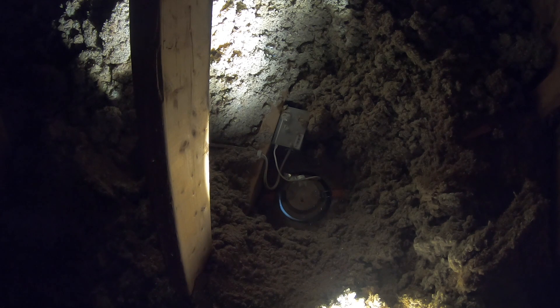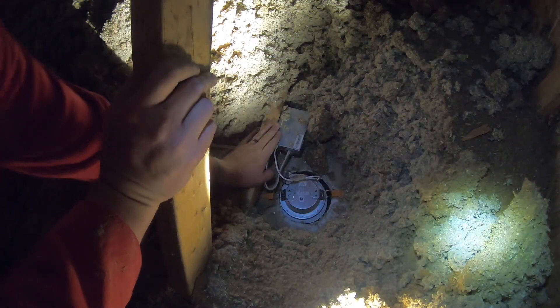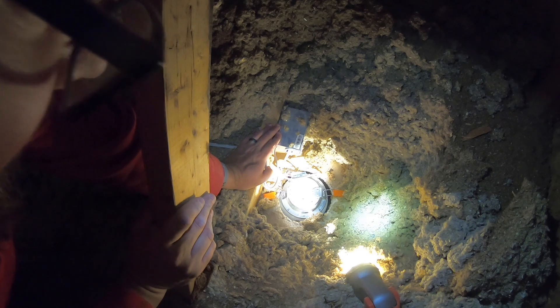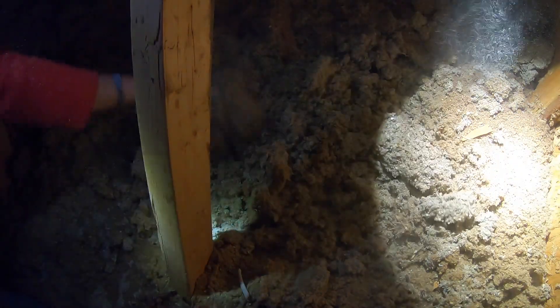We are going to go ahead and test it real quick before we go back up into the attic. I'm going to go ahead and turn that breaker back on. After you're all done, you can turn the power back on and test everything to make sure it worked properly. It works with that fan light - when I turn the fan on it makes it so much brighter right there. That is looking really good. This thing has the ability to wiggle around a little bit underneath, which is not bad. Make sure it's tight and you can go ahead and fill it back with the insulation so your house stays warm and cool when it needs to.